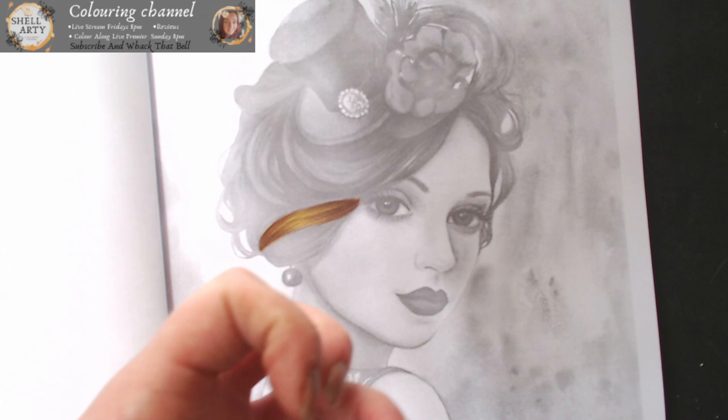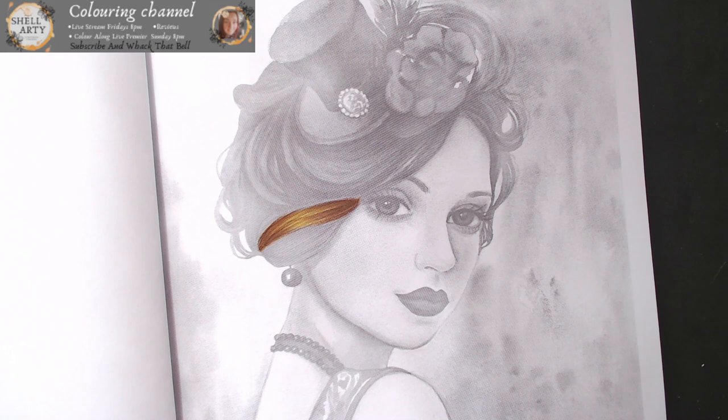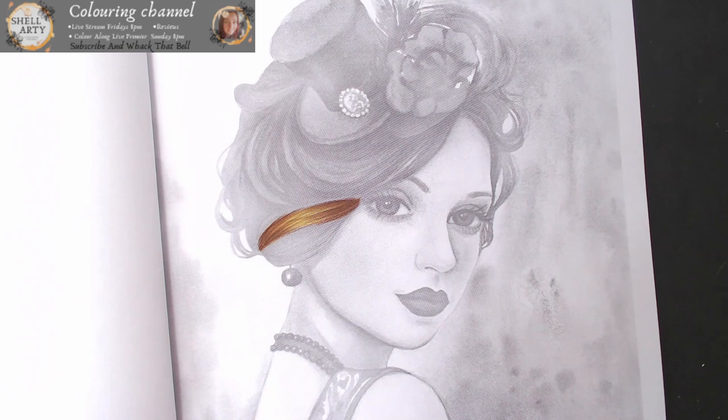So this is a honey chestnut brown color, so we'll be using Van Dyke brown. Let me just get this up to focus. Van Dyke brown 069, Sepia 070, and then this is our mid-tone color, which is yellow ochre 077, and our last lightest tone is cadmium yellow 007. They are literally the colors that I'm going to be using.